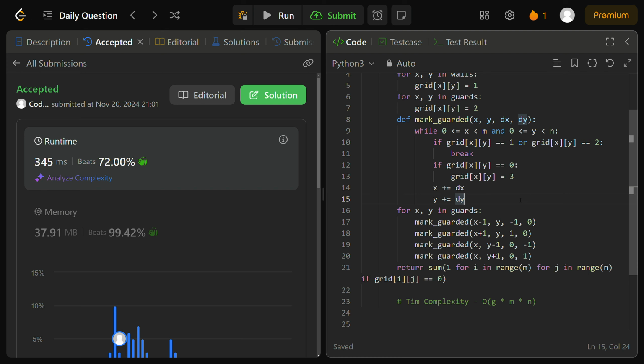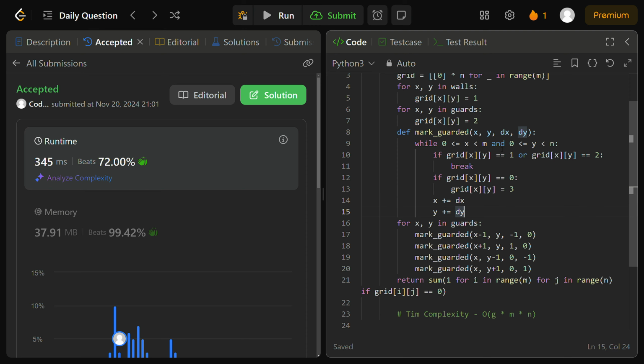It's the number of guards times the dimensions of the grid, where M by N is the number of rows and columns in the grid that we initialize based on our parameters m and n.